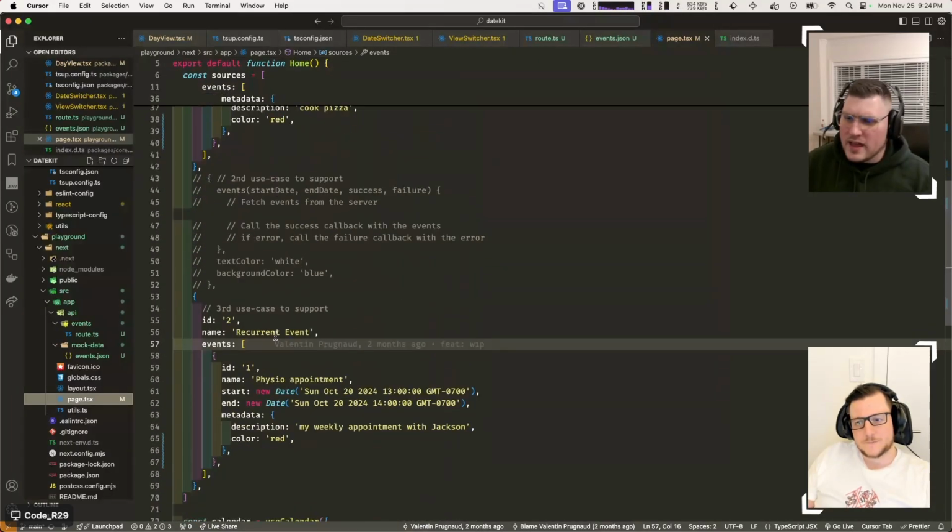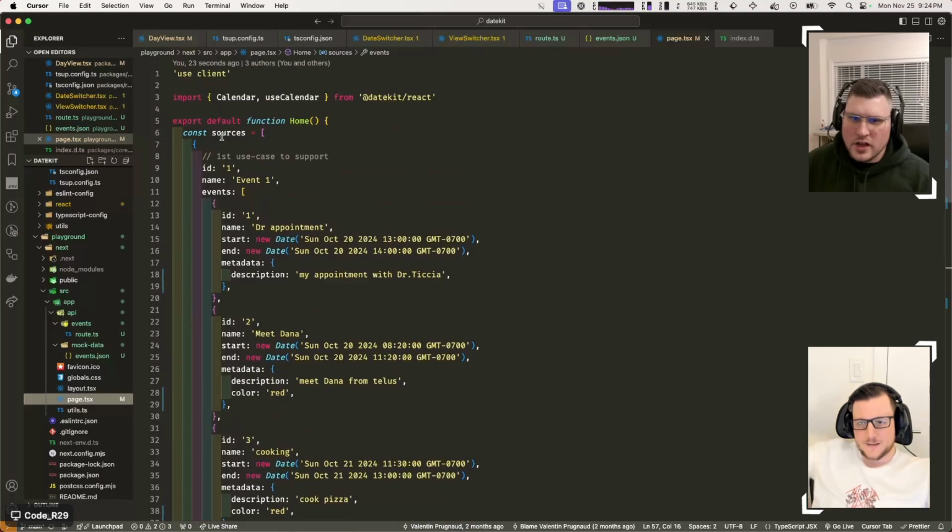Oh, no, I know that, but I'm saying we're testing it. So, how do you want to do it? Do you want me to just create a constant of sources? You can't return a list of sources from an API, because one of the sources will have a function to load the other events. How do you return a function from an API?